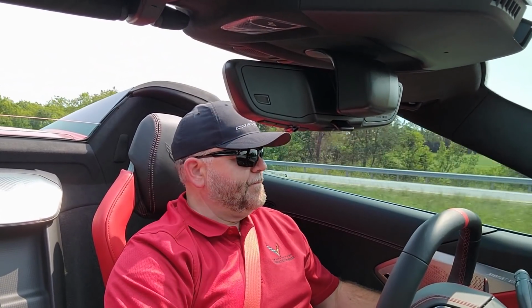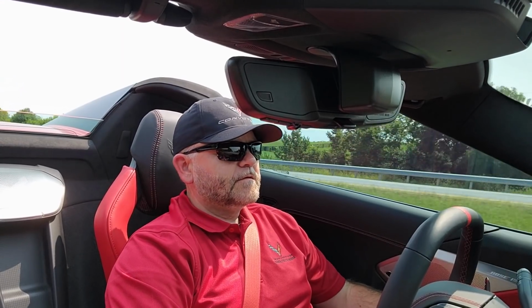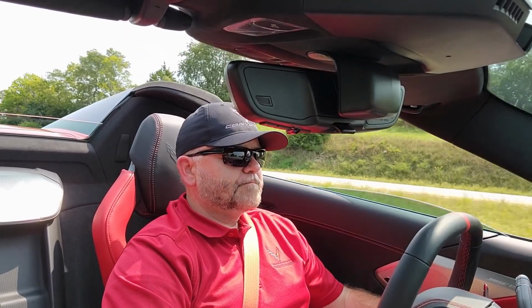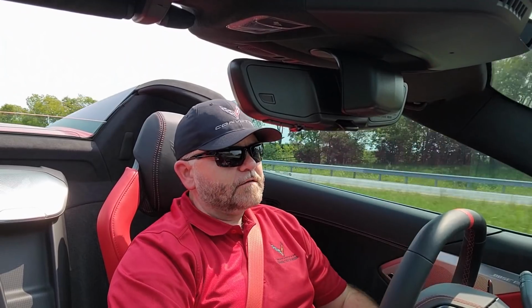I'm going to put the passenger window down. Substantially increases the wind noise against me, the wind buffeting against me here. Put it back up. We'll put the driver's side down. And that provides more wind noise in here as well, which is to be expected as you put the windows down. But this is optimum with the side windows up, driving down the highway 75 miles an hour.